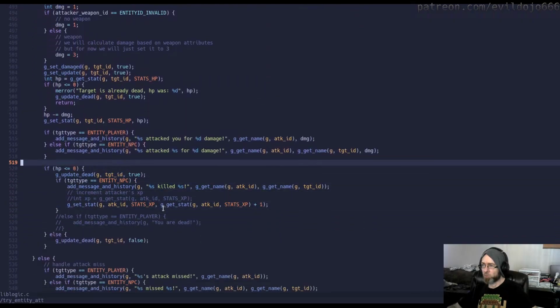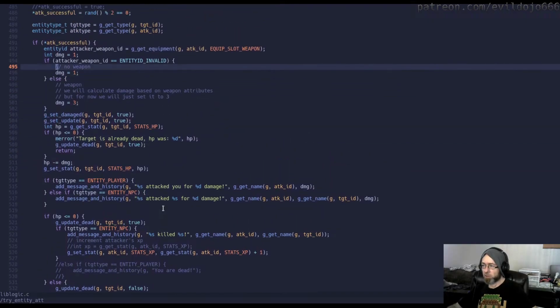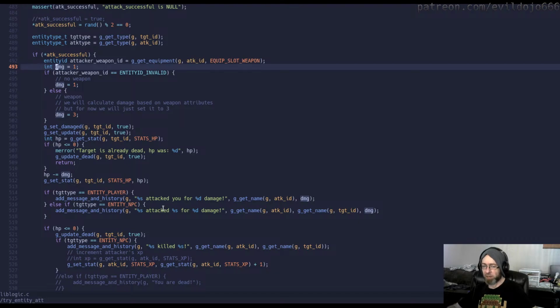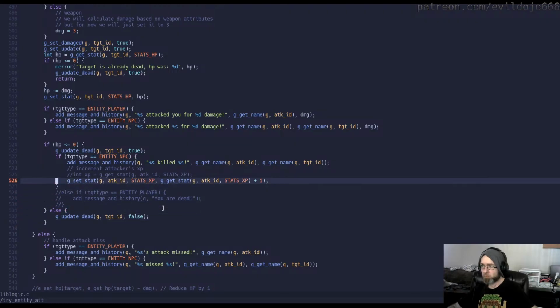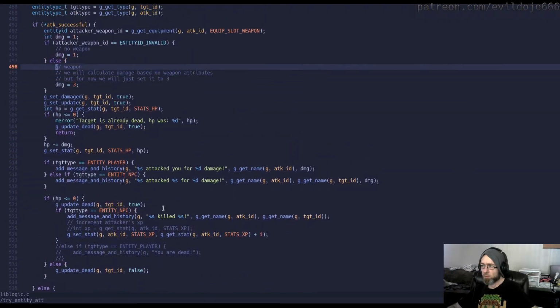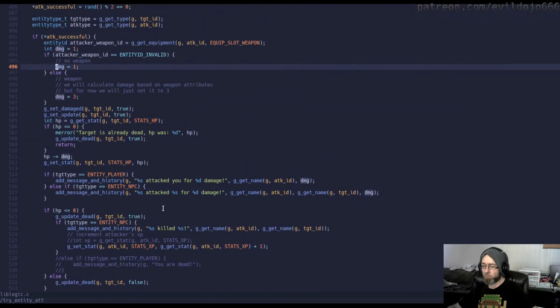So when we're describing what an effect is, this is kind of the workflow for how an effect might get applied. And in this case, if we were to try and reduce what's happening here into a single line: if you don't have an equipped weapon, you do 1 damage.